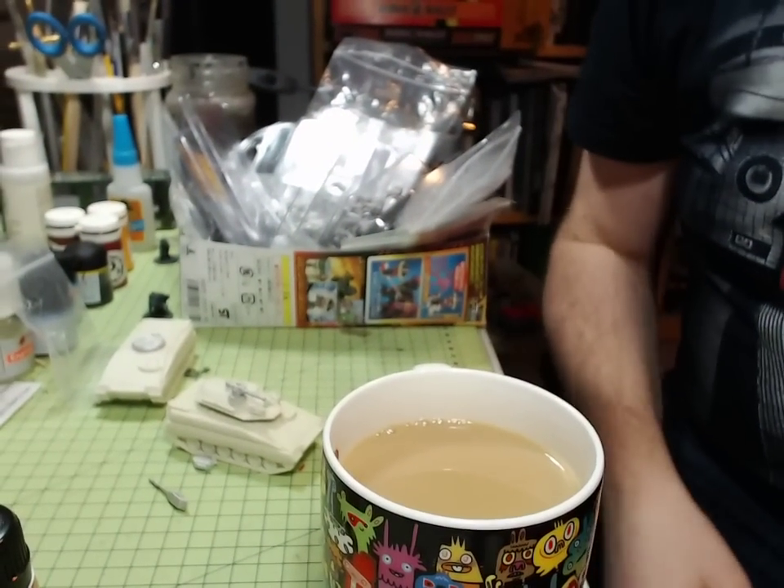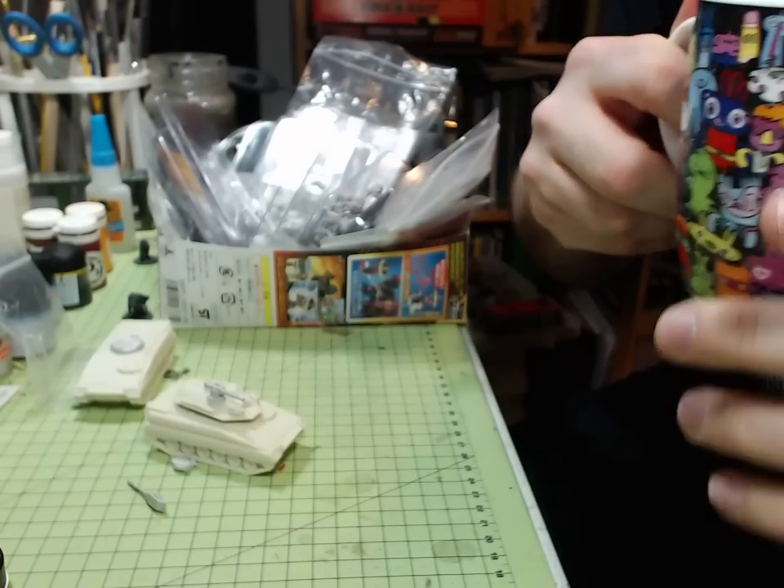Here I am with another Saturday update and I'm going to be rambling away, drinking a cup of tea while I do it, trying to do everything as badly as possible - like shake the camera. Sorry about that. The reason the camera is a bit wobbly at the moment is because I'm holding on to it before I zoom in on the miniatures, so it's going to wiggle until I put it on its tripod properly.